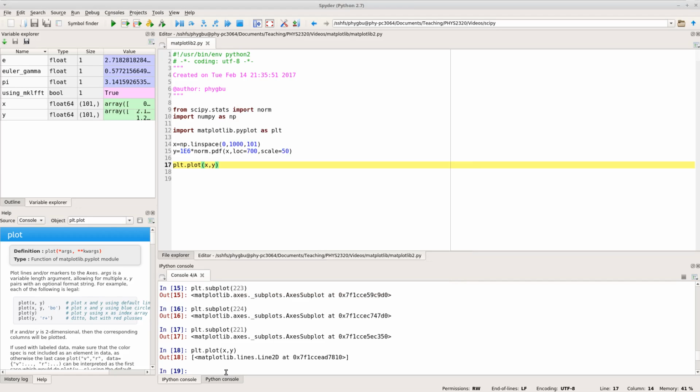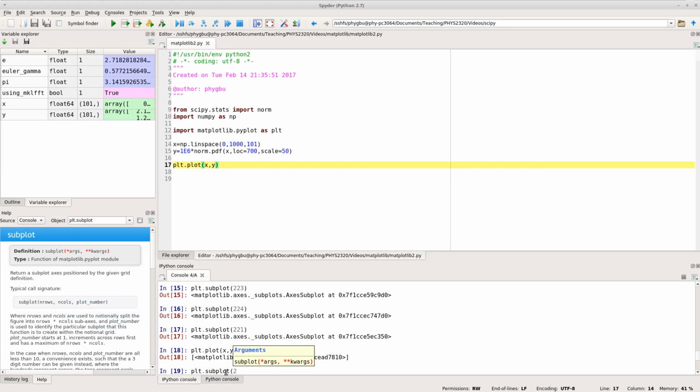Okay, so I don't have to just go and plot things on linear scales like that. I can do other options. So of course with the Gaussian peak, what you might want to do is plot things on a semi-log, so a log y axis. So here's one way you can do it. We're going to switch to the next subplot.